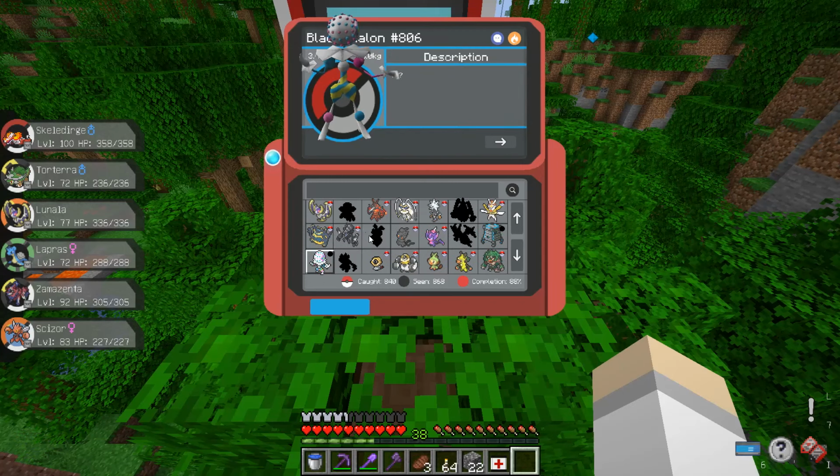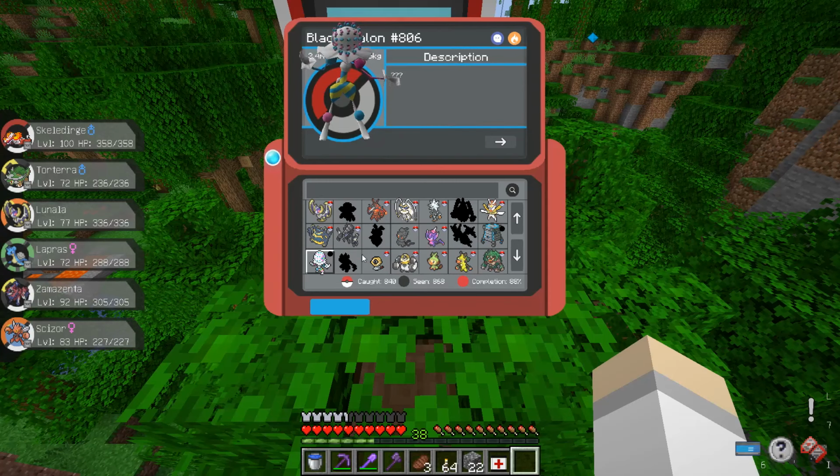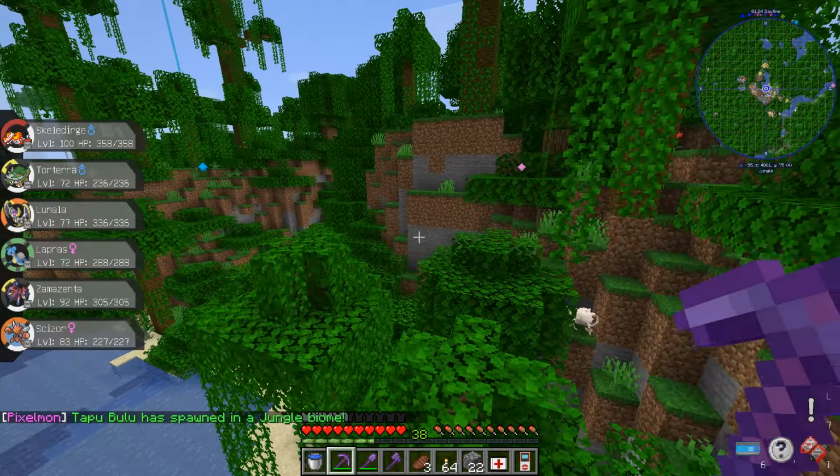So, that means we need 1, 2, 3. And we're going to get this one right now. So, we'll only have two legendaries left to get. The hardest part is going to be the Ultra Beasts. We're going to need 1, 2, 3, 4, 5 more Ultra Beasts after this. So, yeah. There's going to be quite a bit of Ultra Beasting we have to do.